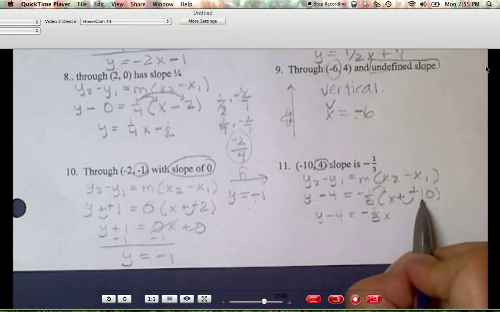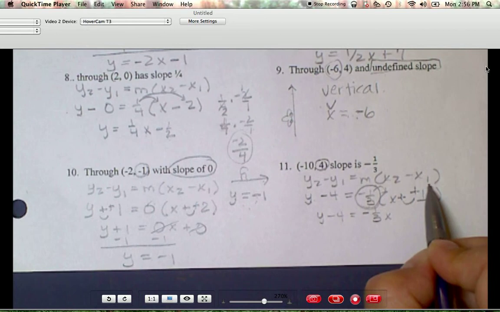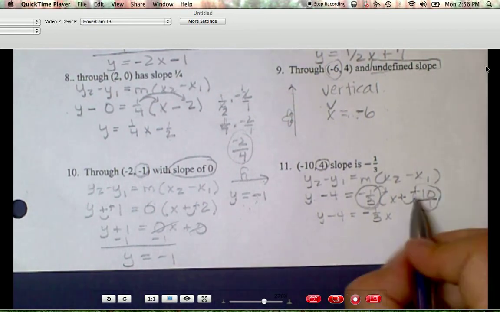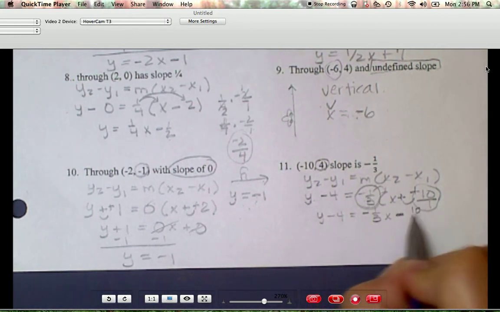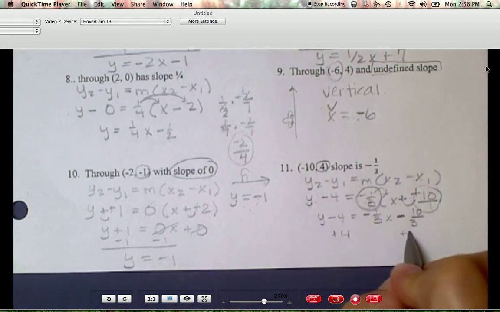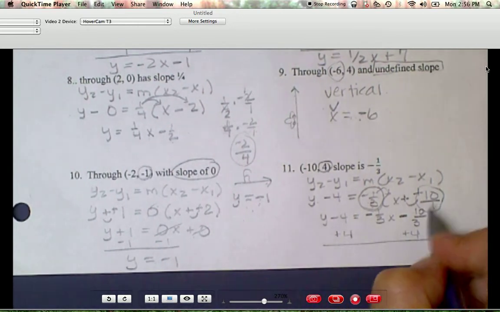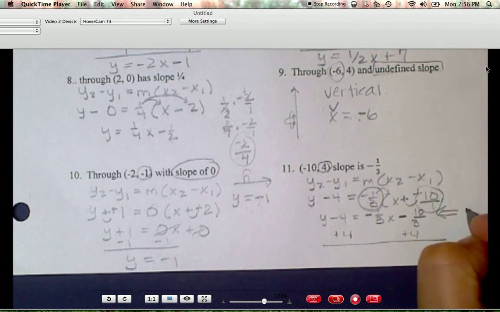The easiest way to do this is just to throw this 10 over 1. Now imagine all you're looking at is this. Negative 1/3 times positive 10 over 1. So we know a negative times positive will make that negative. Across the top we get 10. Across the bottom we get 3, so negative 10 thirds. Now this is perfectly fine. However, it might be easier when we do the next step, which is adding 4 to both sides, if we had this as a mixed number. So what mixed number would that be? 10 divided by 3 would be 3. It's still negative, so negative 3 and 1 left over.